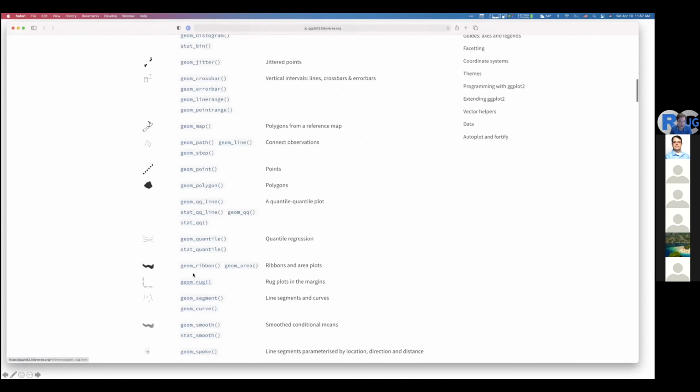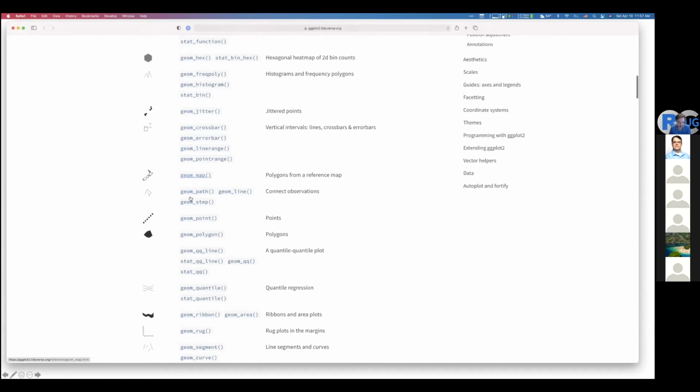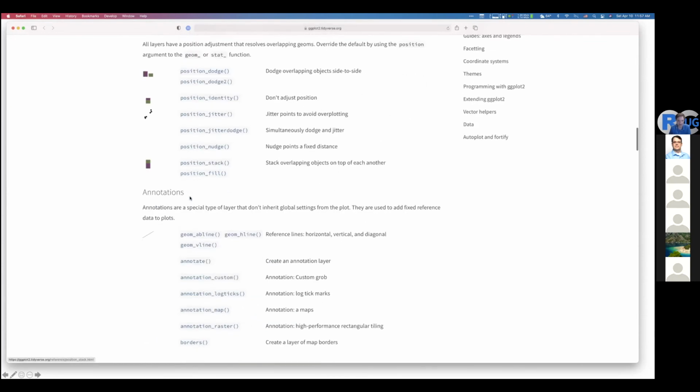And the cool thing is you can make a map and then put points on top of the map just by adding a new point layer on top of a map layer. That's really cool. Lots of stuff there. So anyways, this is a great place to go to check out all the possibilities that you can do with ggplot2.